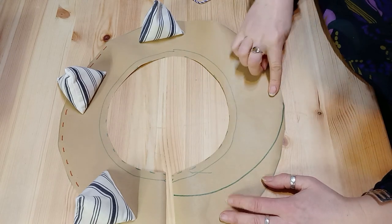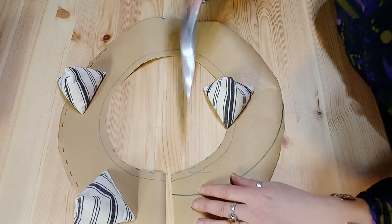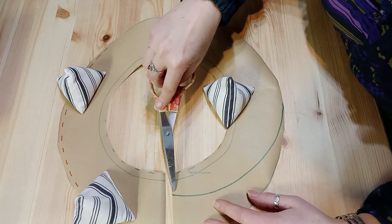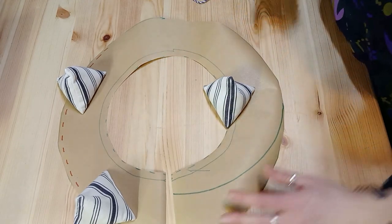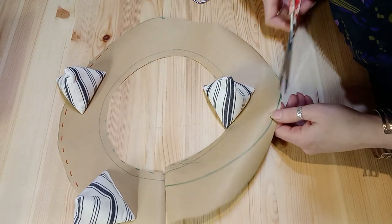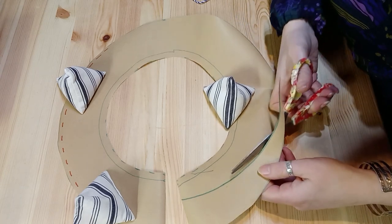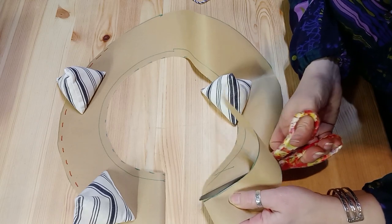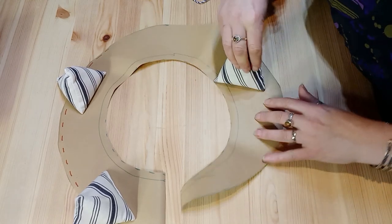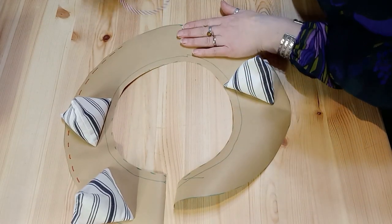you can change the shape of your flounce. So if I cut that there now, I've got a little bit of room here for a narrow hem seam allowance. I could also use a sleeve curve. I've just freehand drawn that. So let's cut that out and we'll see what sort of shape we get when we cut that out of fabric. Obviously, we've got to pay attention to that grain line that we saw before.